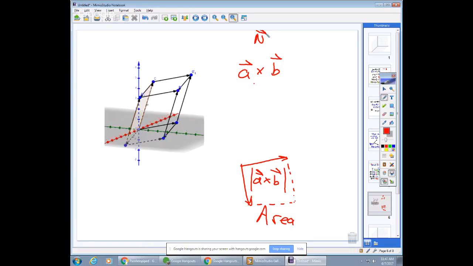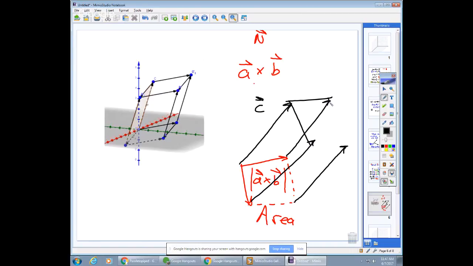If I then take a third vector, not in that plane, coming from one of the points in the plane, then I can generate a three-dimensional object called a parallelepiped. So let's say I come out like that with vector C. And from each of these points, I have some similar vector coming out like that. And so I make this three-dimensional squished box thing. Anybody remember the cool name for this three-dimensional squished box? Parallelepiped. Yeah, so this squished box is called a parallelepiped, which I think is just the coolest name ever.